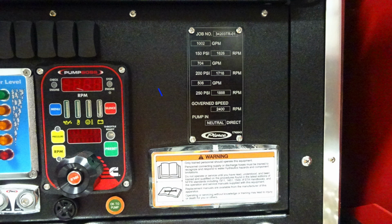Let's move further to the right where you'll find this information regarding your minimum operation maintenance schedule for 150, 200, and 250 PSI. You'll find on the left the associated GPM and on the right the RPMs. You'll also find that this vehicle does have a governed speed of 2,400 RPMs. You'll also find a warning label. Only trained personnel should operate this piece of equipment and only after they've received proper training.